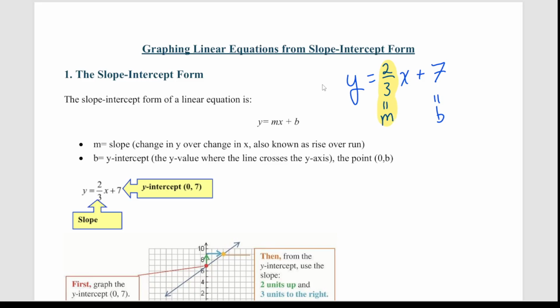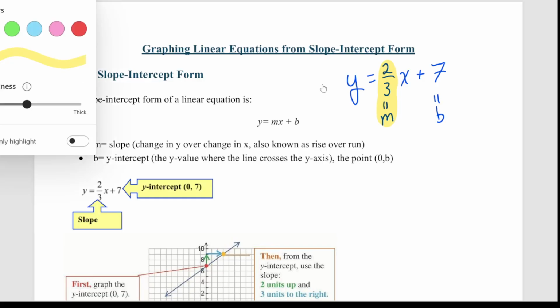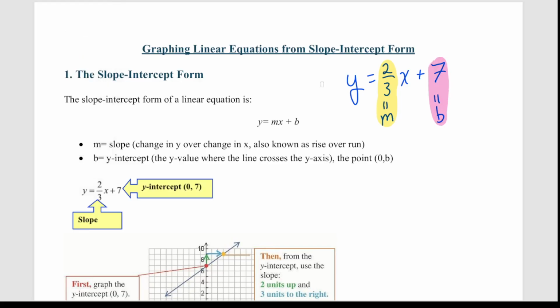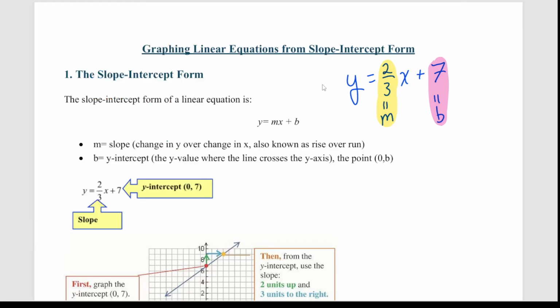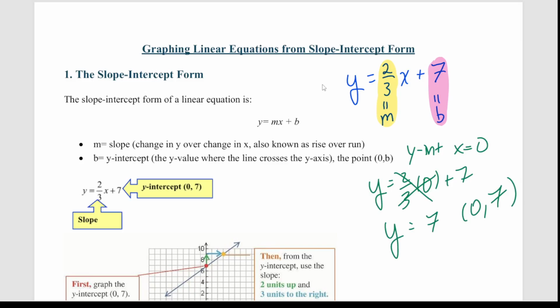But whatever number is attached to the x, that is your rate of change because it's the number being multiplied by x. So that is your slope, versus the number that's by itself, which is always your y-intercept. Recall that you always could rederive the y-intercept by plugging in x is 0, and you would find in any type of equation, well, if I plug in x is 0, that means the number attached to the x times x. Anything times 0 is just 0, and you would just be left with exactly that y-intercept there. So that's always something to keep in mind.